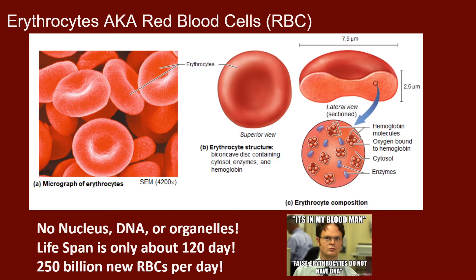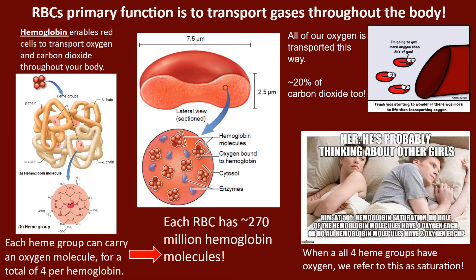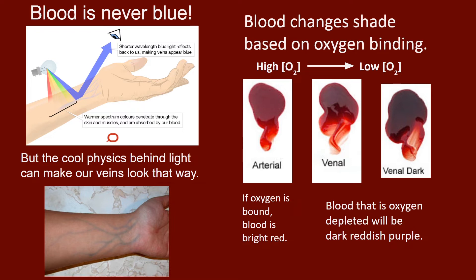Red blood cells have lost unnecessary components like a nucleus or mitochondria. They don't replicate themselves — a typical lifespan is only about 120 days, after which they become inflexible, get trapped in the spleen, broken down, and their parts recycled. New red blood cells come from stem cells. What they do have in abundance is a protein complex called hemoglobin — a combination of four protein chains with an iron-containing molecule called a heme group at the center of each chain. The heme group allows cells to bind gases for transport, and each red blood cell has millions of hemoglobin complexes, making them gas-carrying machines.